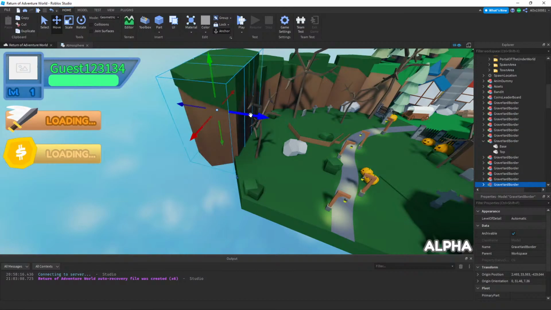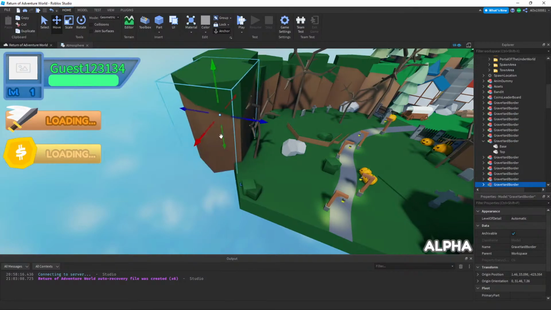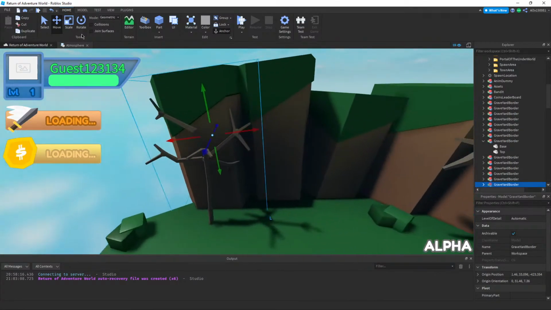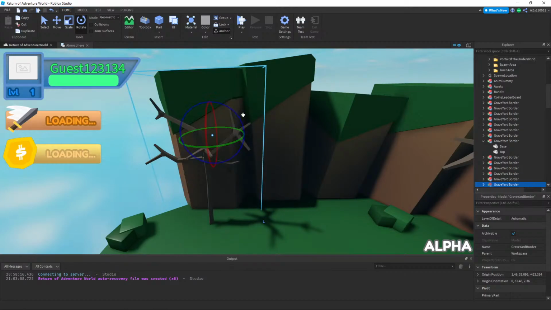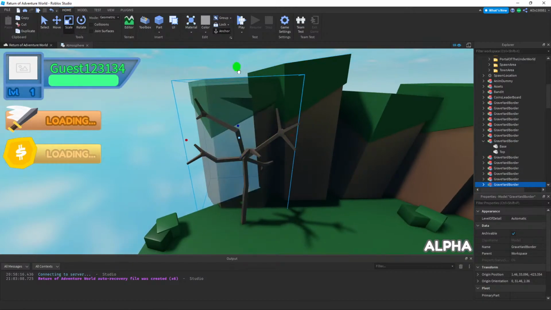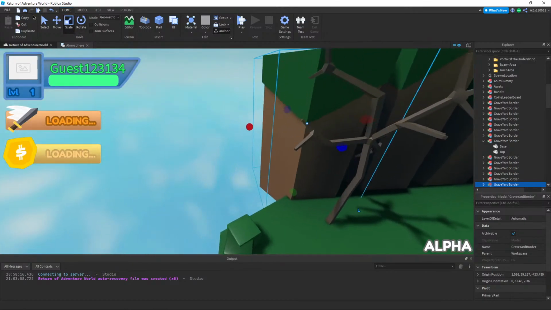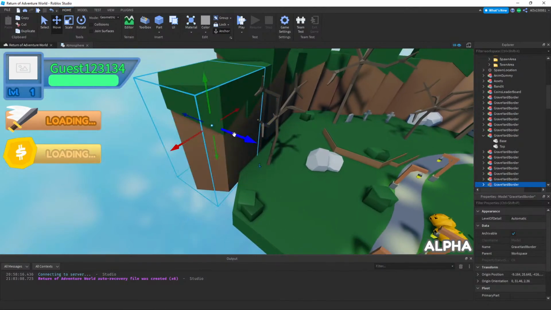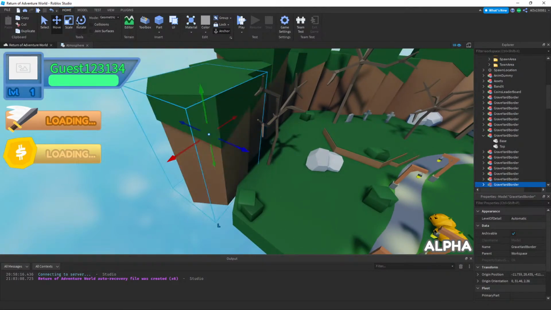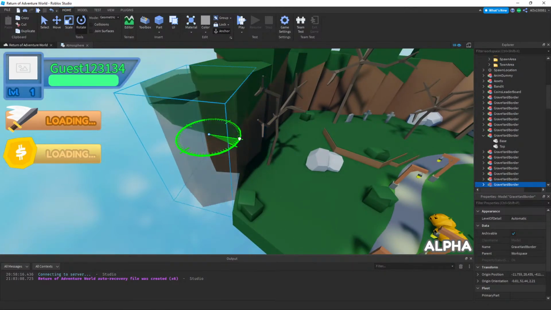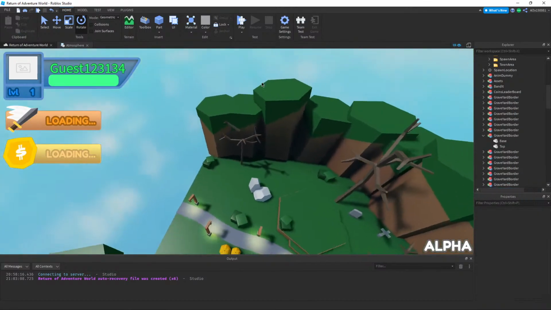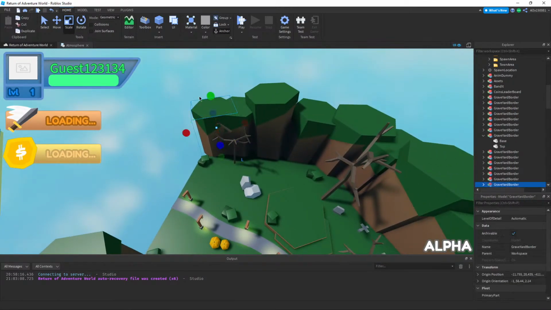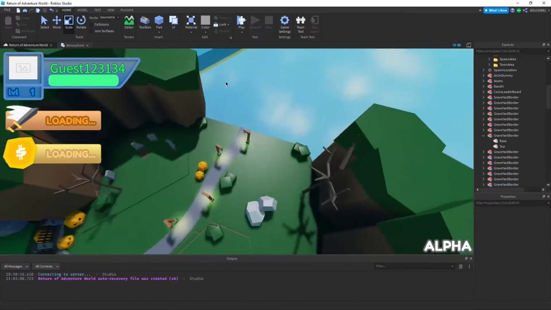Let me go and change that back to global. So scale that down a bit, and yeah, maybe scale this one a little bit more down.